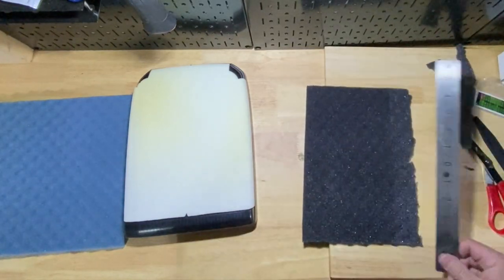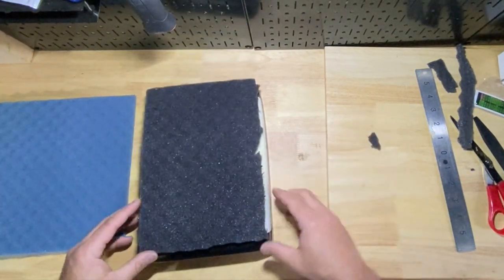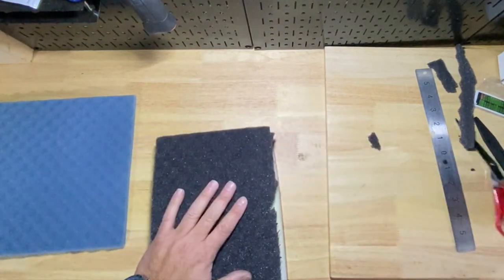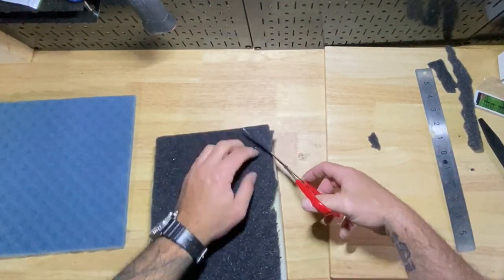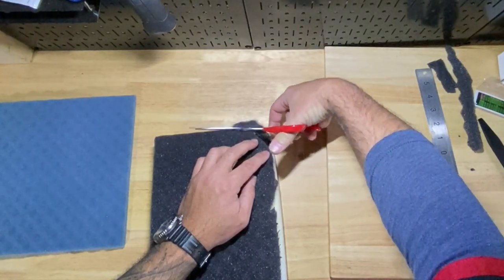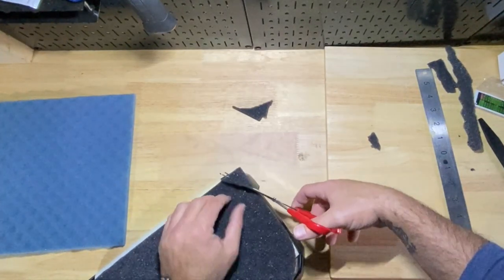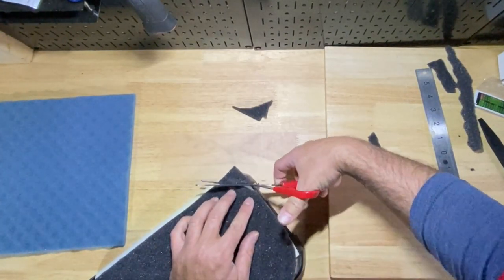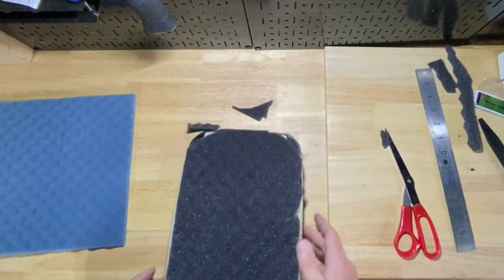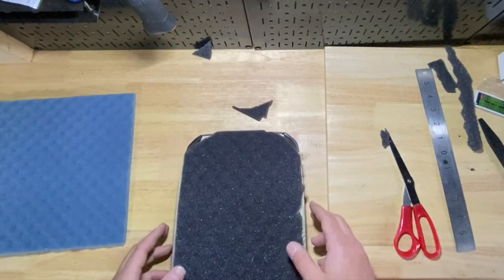But this is what happens when you craft — you learn and you grow together. We're going to put the crappy cut end over towards the passenger side because we normally don't like them anyway. The front doesn't look bad, so I'm just going to follow that edge and the edge here. I was thinking about doing two layers but I think one might be good.